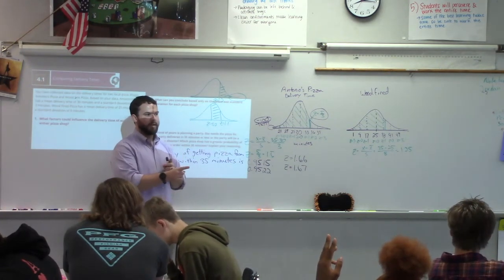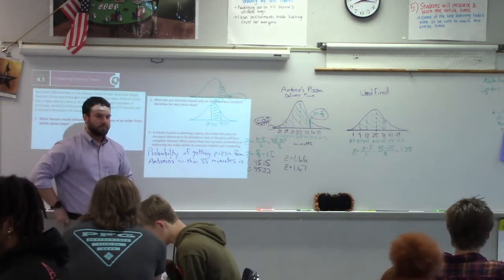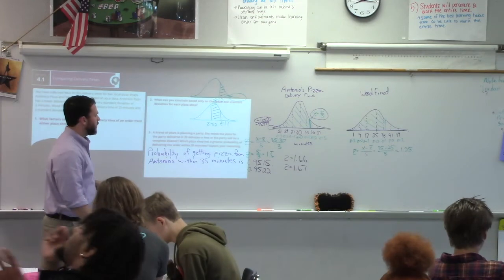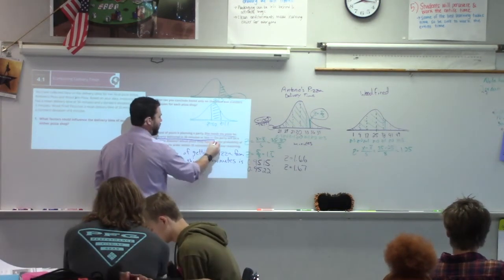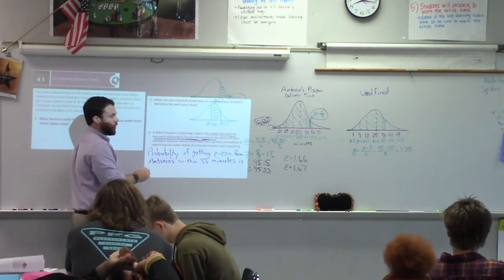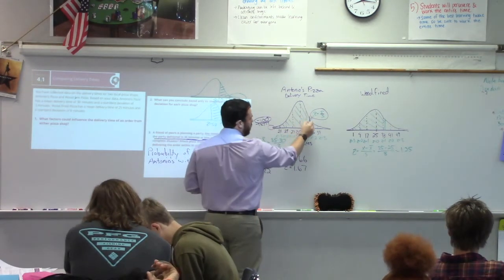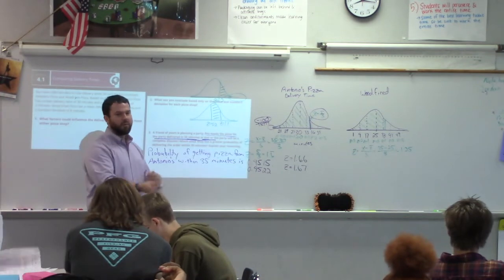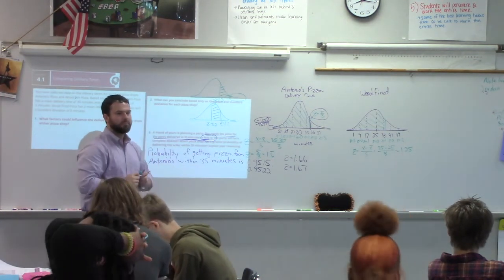Does that answer your question, Madison? Any other questions going off that? Salita? How do you know where it's shaded? Okay, it's based on the way the question is worded. We know that she needs the pizza for the party delivered in 35 minutes or less. So that 35 minutes is going to be my z-score. In respect to that z-score, do we want less than it or more than it? So it's based on the language of the problem. It's a good question.